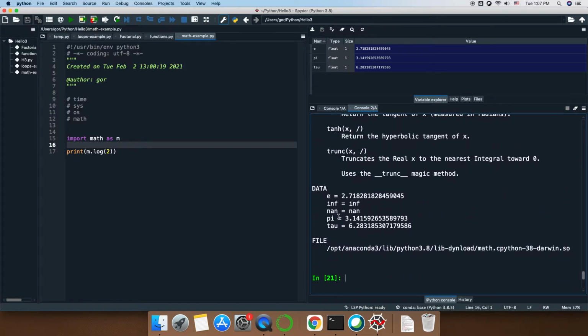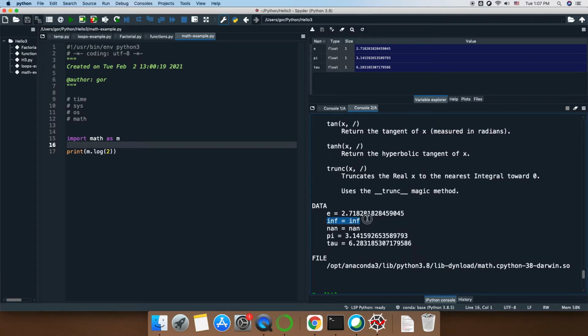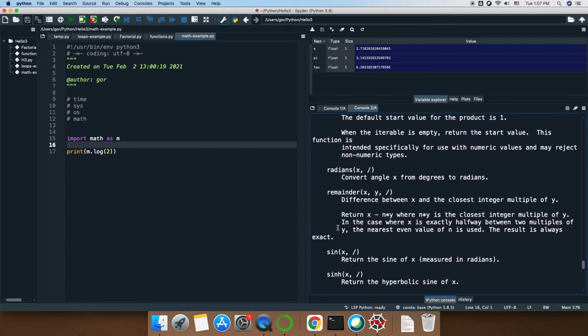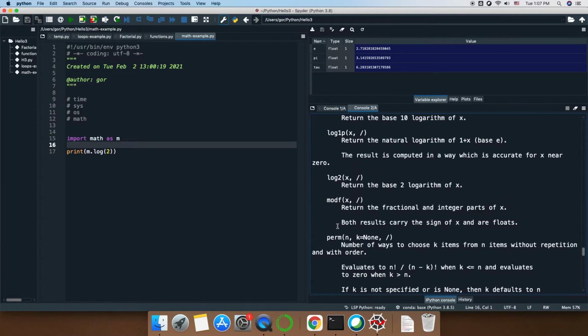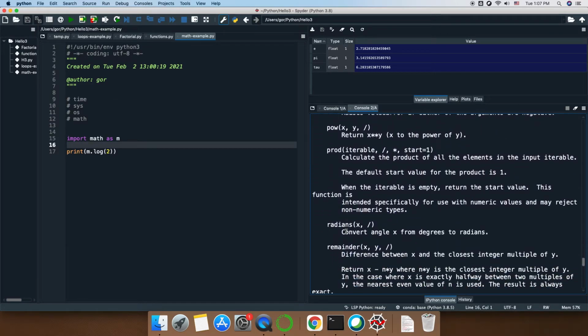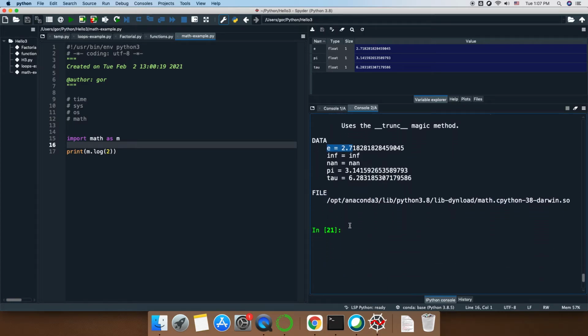And in particular, all these constants: infinity, the not a number constant, the pi constant, tau and Euler's number, all the sine, cosine, square root, and so on. Pretty much everything you need to do with operations on real numbers, you can find in the math module. Let me give you just some examples.